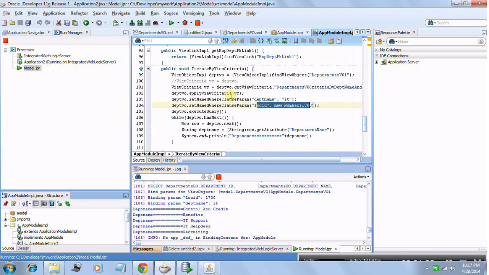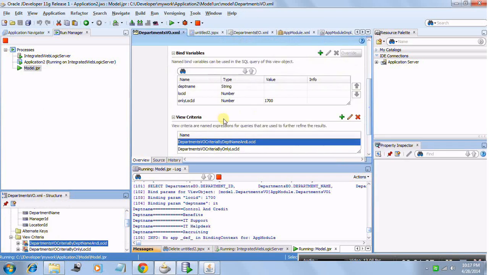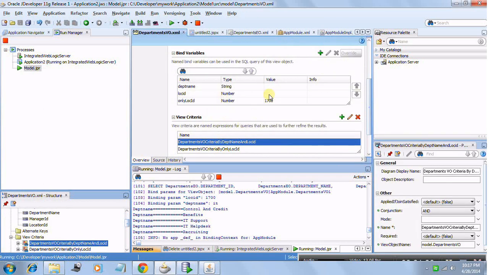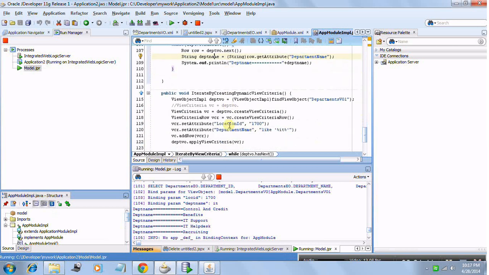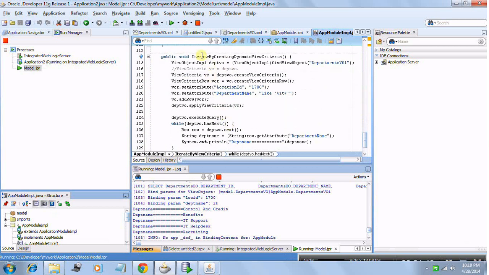If you want to create a new view criteria that has not been created over here, you can do that also, but you would rarely require it, because if you want to define a new criteria, you can simply use setWhereClause and set the clauses there. But anyway, I'll cover this. I have written another method over here and exposed it in the same way I told you. Here also I'm taking the view object implementation class, finding this view object, and then creating a view criteria.